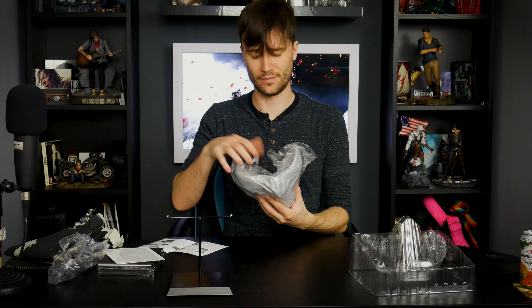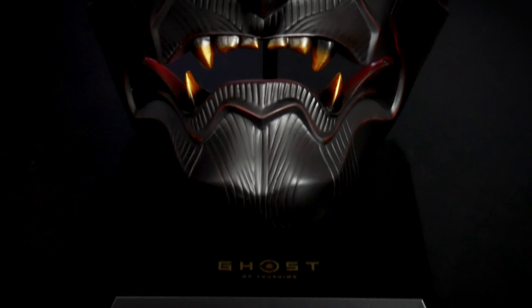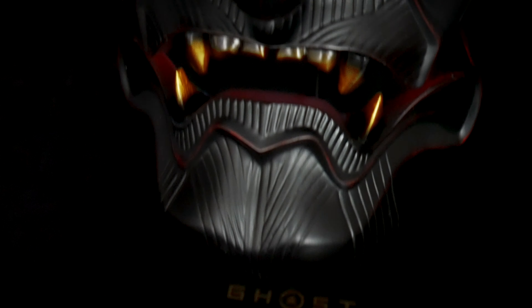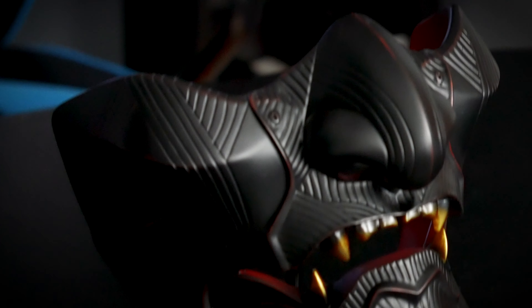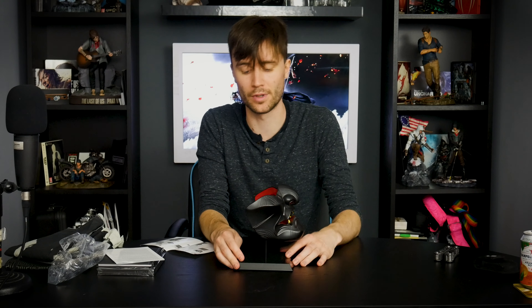That's really heavy — I think this is quite well made. And then here we have the Sakai mask — I think that's how you pronounce it. This is really well made, it's like a die-cast model but really solid, very well painted. Really cool — it's going to go nicely on my shelves. It's not a statue, and I think I'd prefer a statue overall for the collector's edition, but I'm cool with this.